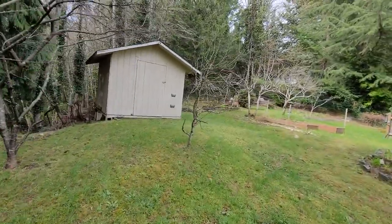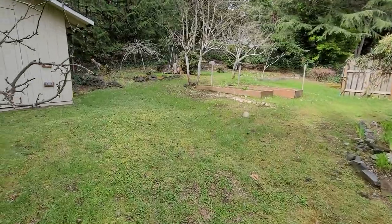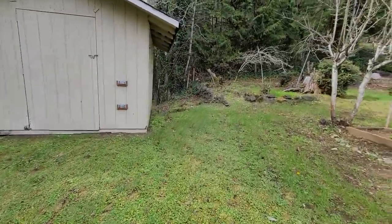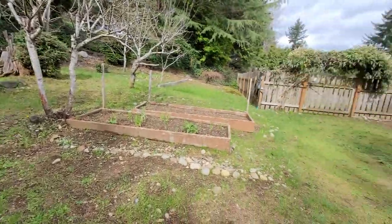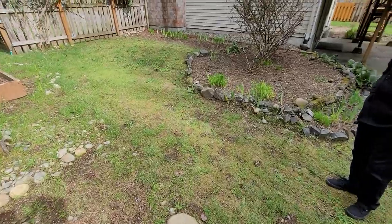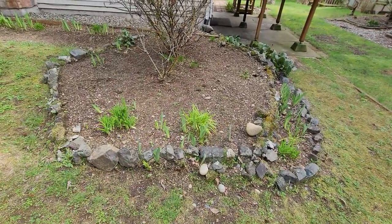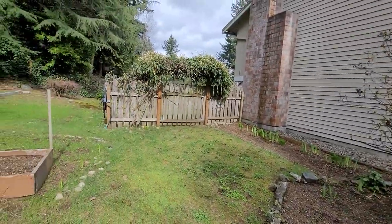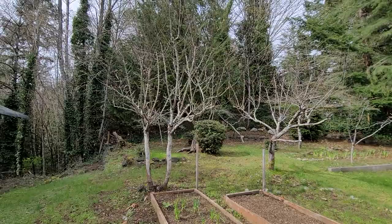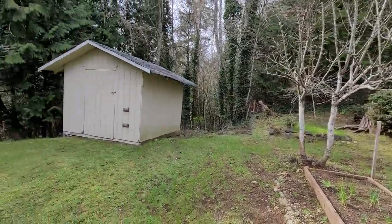Nice shed. The greenhouse. This is a lot of yard maintenance if you want it to be, but you could do something so that it's not. You're definitely going to be doing some mowing here. Somebody's come in and recently weeded — if you don't do anything it'll just fill up with weeds. These are fruit trees — amazing if you want to deal with fruit trees, a lot of work if you don't.